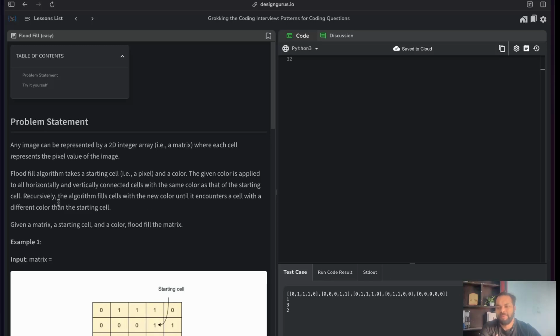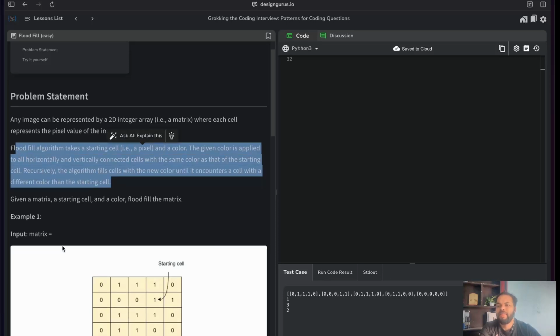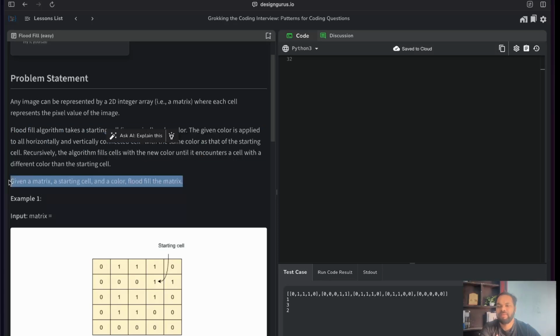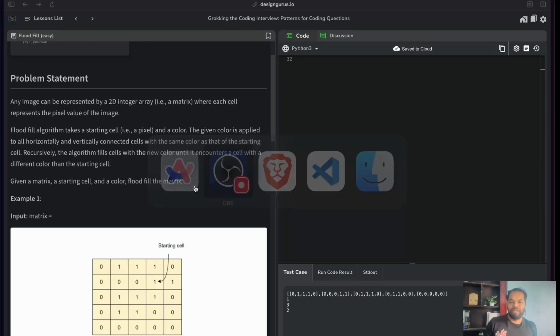So recursively, the algorithm fills cells with the new color until it encounters a cell with a different color than the starting cell. Given a matrix, a starting cell and a color, flood fill the matrix. So let's see what he is trying to say exactly.